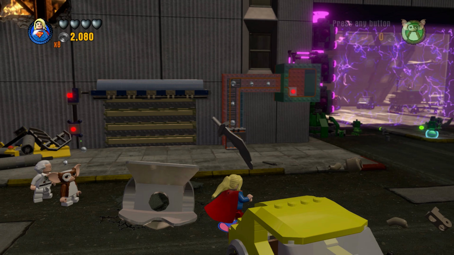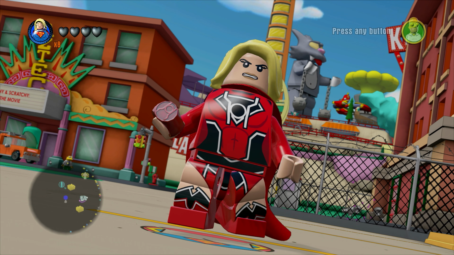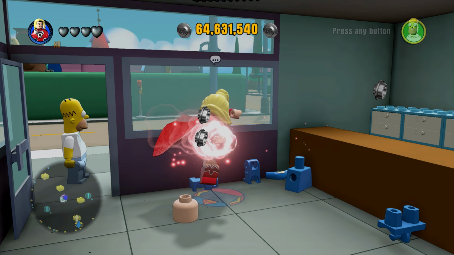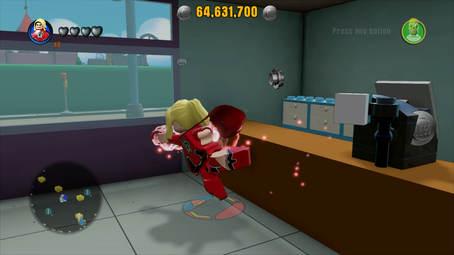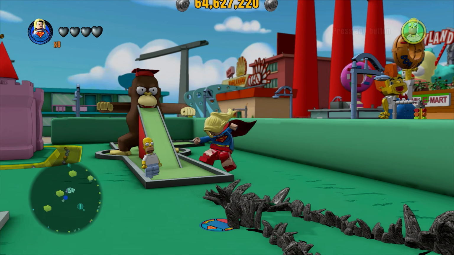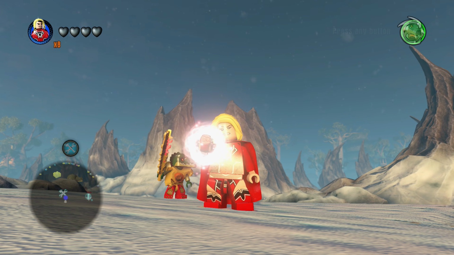She's got all the powers of Superman, of course, alongside Red Lantern abilities. What really blew my mind about Supergirl, though, is how her voice interactions and voice lines actually change when she becomes Red Lantern Supergirl, because obviously Red Lantern rings fill you with rage, and I do not know if it's the Red Lantern ring or the other thing that's red.